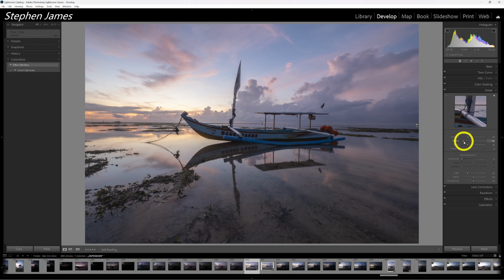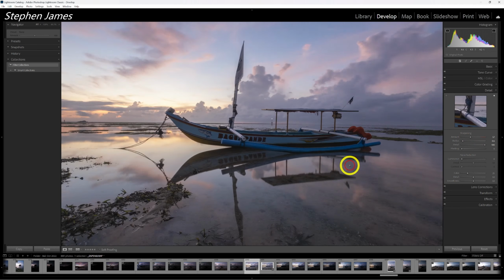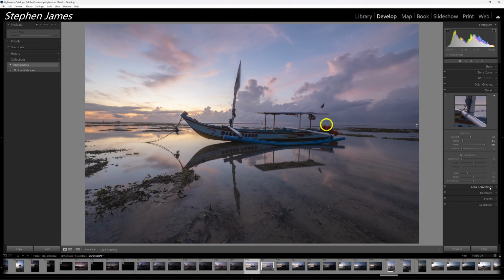So I'll bring my radius down a little bit, my detail I'll bring up, and I just look for something that's got some nice edge to it. There's some rope, maybe this up here, and I'm just going to come in and add some sharpening by eye. I don't go too much. I'm just looking at that rope there, and that's about it. So around about 57. And lens corrections, no, they're on all the time, and I'm not going to touch anything else in this image.